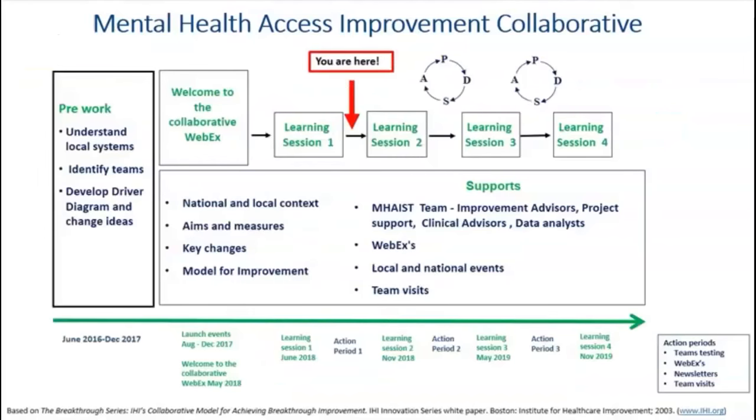And another diagram that you will be sick of looking at by the end of this collaborative, but again it's just to remind you where we are in the process. So at this point we are between Learning Session 1 and Learning Session 2, which will happen on the 6th of November. And in a collaborative, this period between learning sessions is what we call an action period, and as the name suggests, this is where you're actively working on your projects, and we know you're all on that just now.